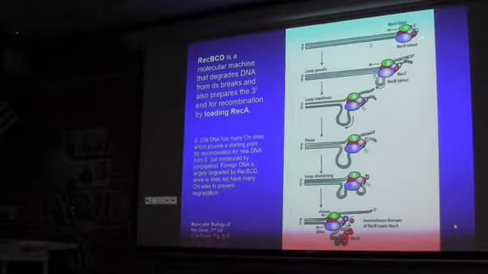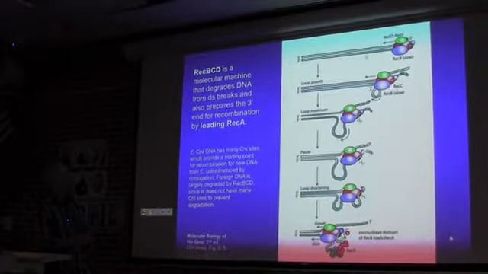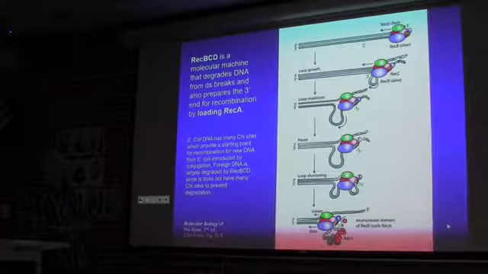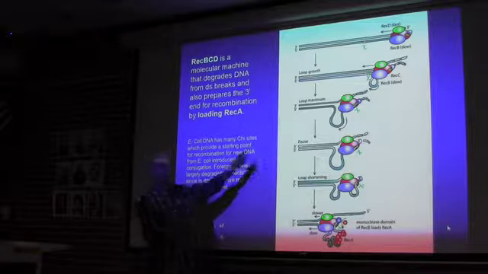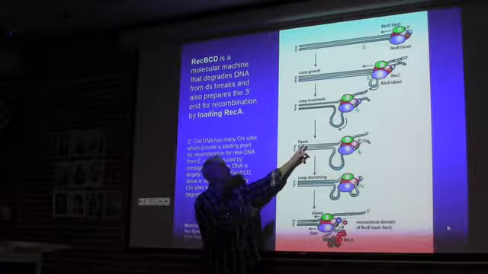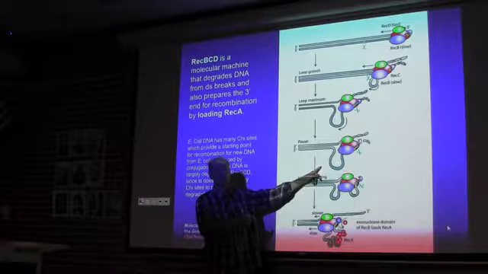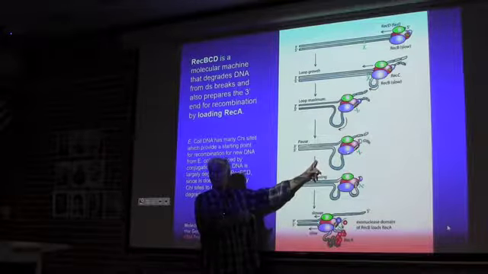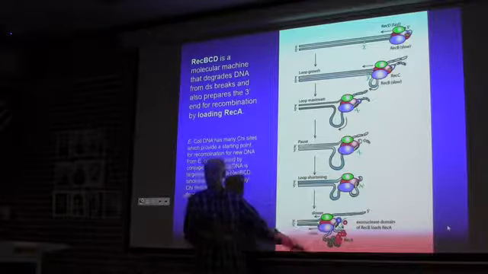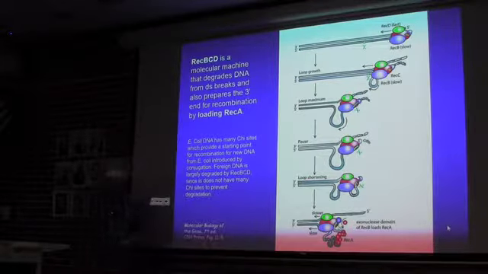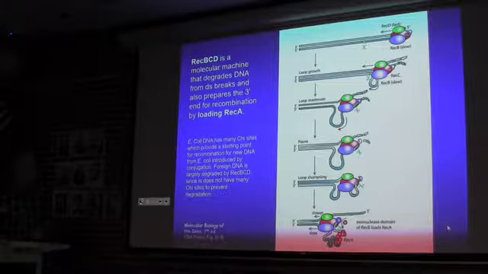So it starts off, if there's no chi site, just chewing away both strands, forming a big loop on the strand that corresponds to the 3' end. And there's something left out here. What should I put here? Single strand binding protein is going to be binding this. It's just left out for simplicity. It's going to get displaced by RecA down here.